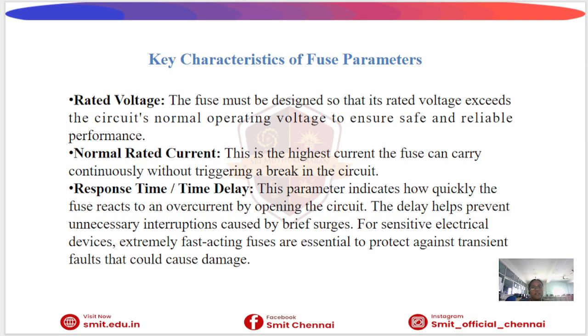Then key characteristics and parameters of a fuse. The important parameters of a fuse include rated voltage, rated current, and response time. Rated voltage: the voltage rating of the fuse should be higher than the normal operating voltage of the circuit. Rated current: the maximum current the fuse can carry continuously without melting. Response time: this indicates how quickly the fuse reacts to overcurrent. Fast-acting fuses are used for sensitive electronic devices.